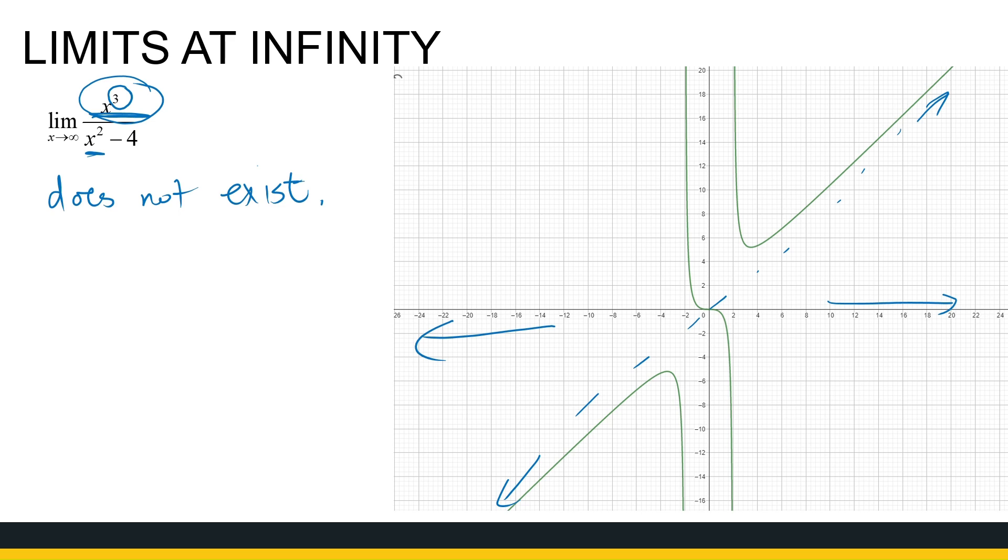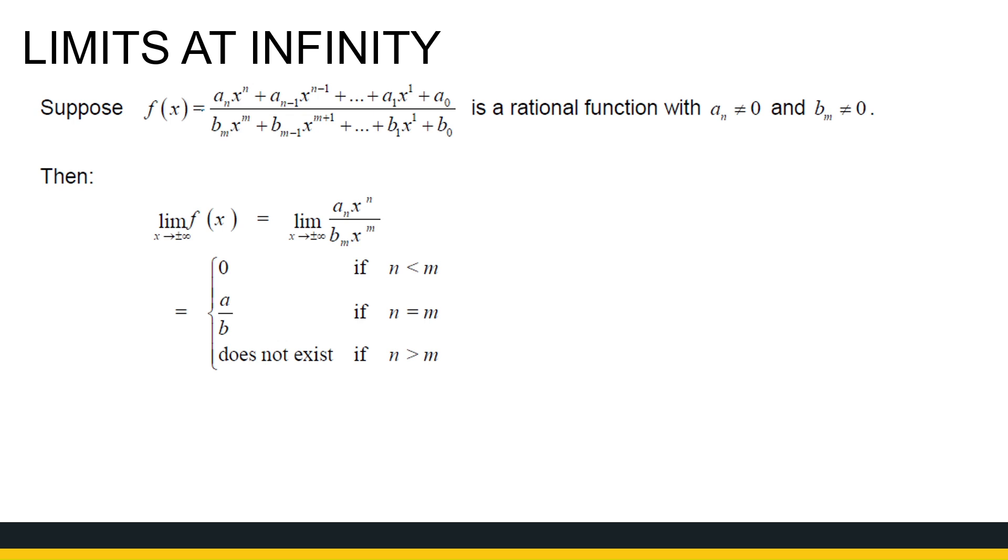Let's look at the different cases we've had up to now and see if we can get some shortcuts. If I have a function that's a polynomial over a polynomial, and I look at the limit as x goes to positive and negative infinity, all I have to look at is the leading terms, because they are the strongest. As x gets very big, they determine what happens to this fraction.